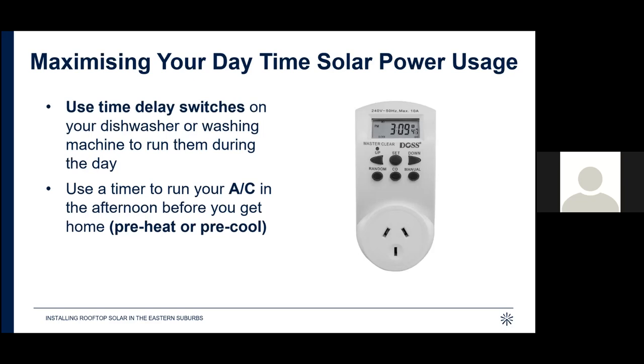Once you install solar, you tend to find you gravitate towards wanting to make the most of it. And so, you can use something as simple as this little digital timer. The idea is it just allows you to set a timer for something. So typically we might come home from work, make some dinner, put the dishes in the dishwasher, load up the suds and press start. Well, if you've got solar power, people tend to load up the suds, but they don't press start. They set it on a timer so that it goes off tomorrow morning at 9 or 10 o'clock when the sun's on their panels.